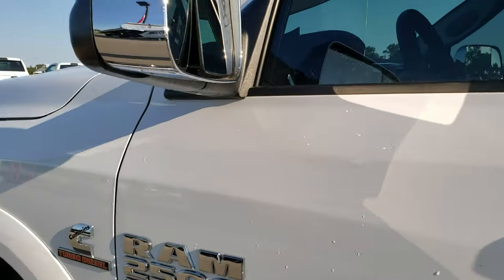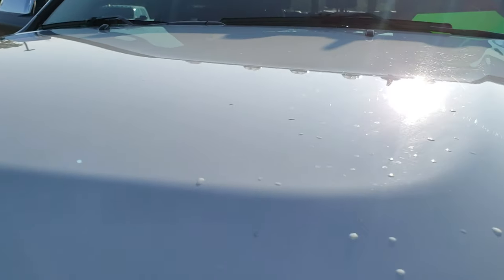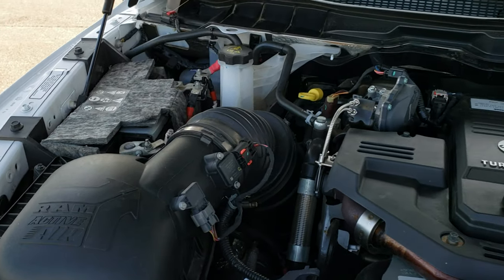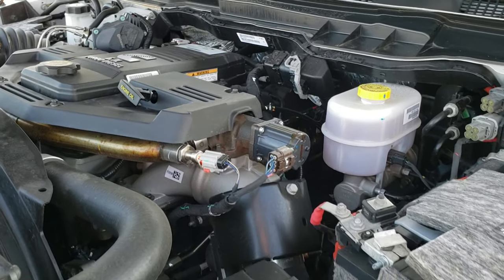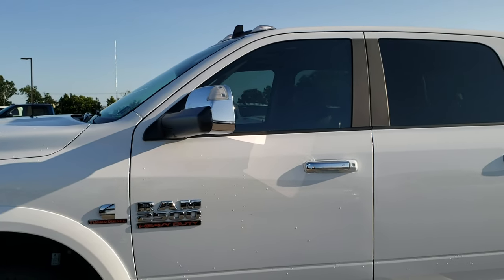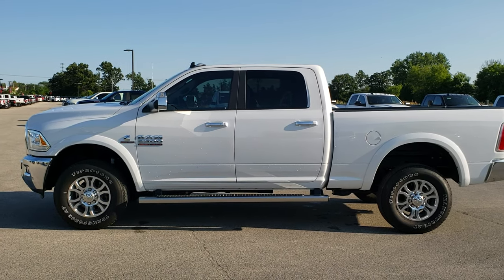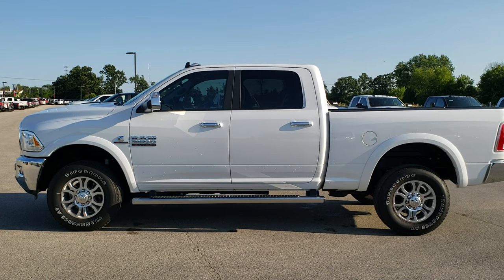I'd personally like to thank you for checking out the video today. Hopefully from this HD video you will have been able to tell just how clean this truck is all the way around, inside and out. Under the hood we have the 6.7 liter Cummins diesel — the engine bay is very clean, runs very smooth. This truck has been fully safetied and inspected by a service shop, has a fresh oil and filter change, all fluids have been checked and topped off, all recalls have been done and completed, and this truck is 100% ready to go. To see more pictures of this truck or one of our other 450 new and used cars, trucks, SUVs, minivans, wranglers, half tons, three-quarter tons, one tons — you name it, we got it — go to our website at www.summitauto.com.